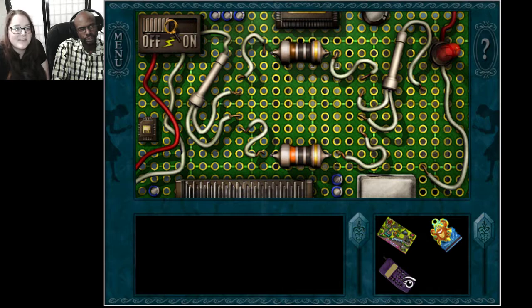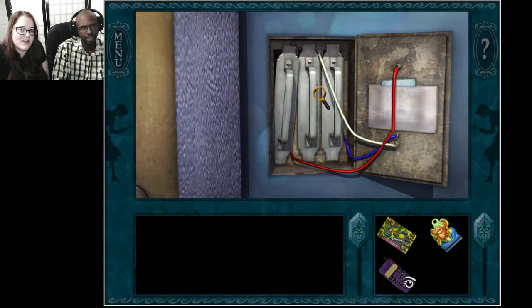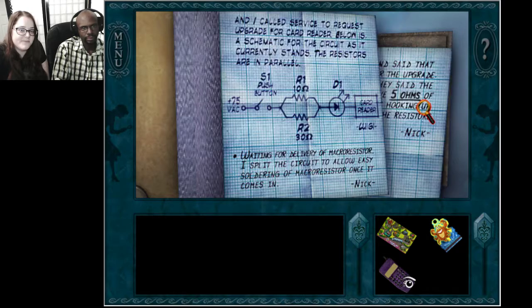What if I just turn it to on? It's not even red yet. Nothing is red. No, I'm missing a part. Maybe check back. It looks like there's a piece of paper on the door. Ooh, there's instructions. Alright.